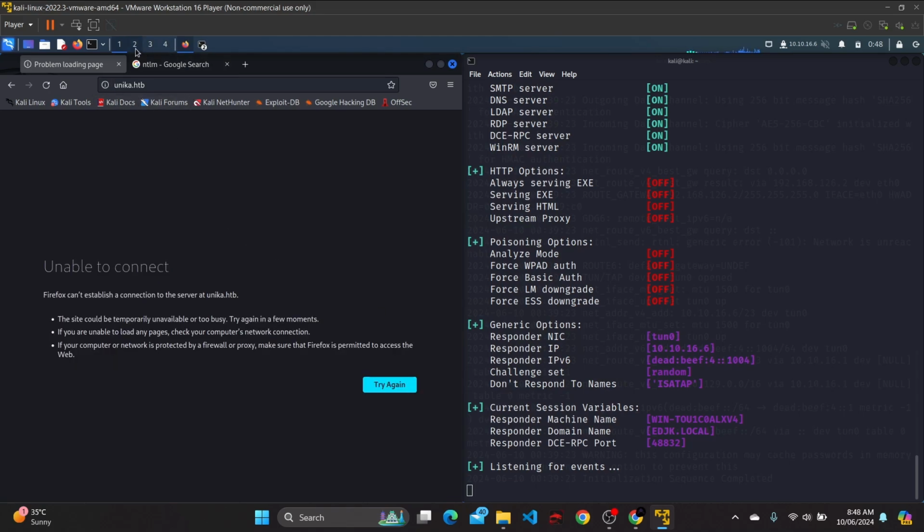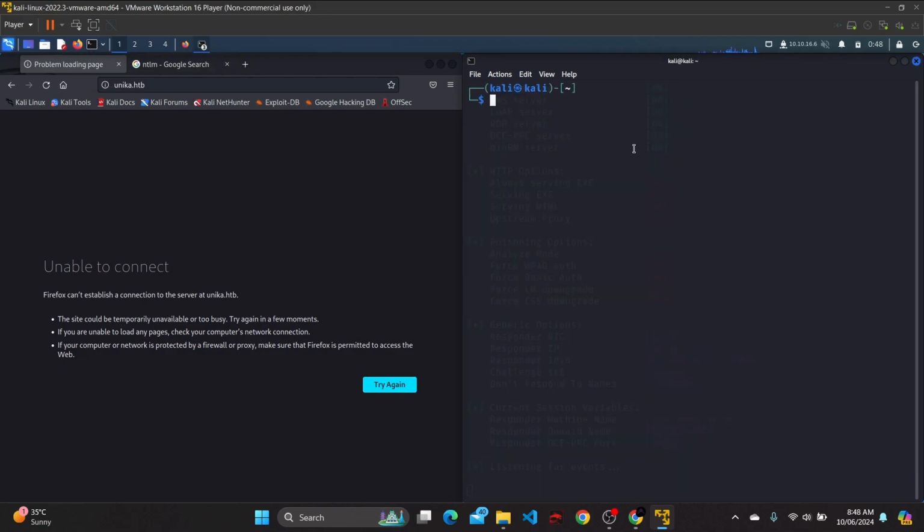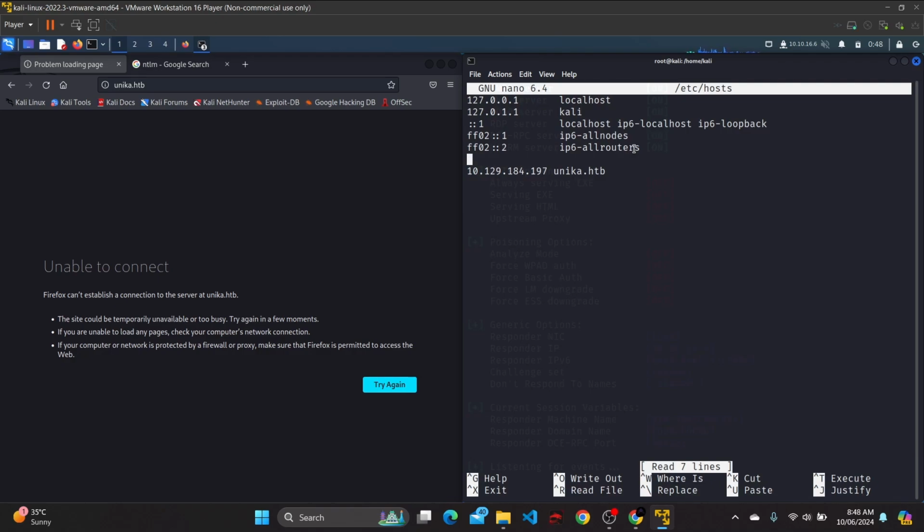Well, actually, before we do that, I think we have to become the root user, and we need to sudo nano /etc/hosts and change this to the IP.